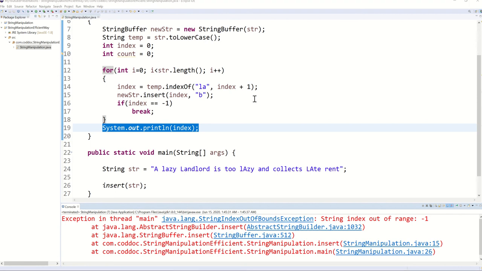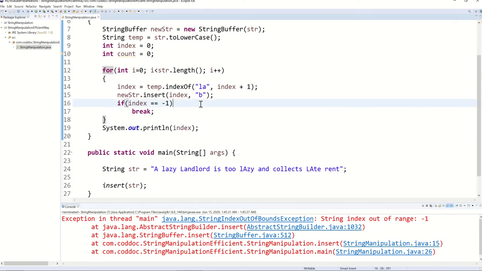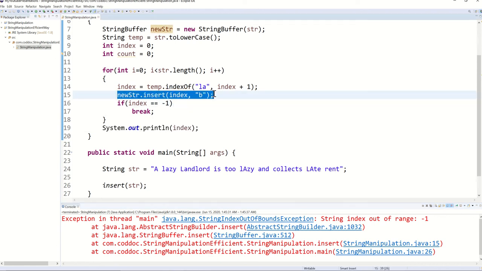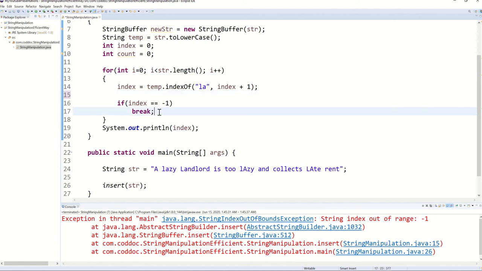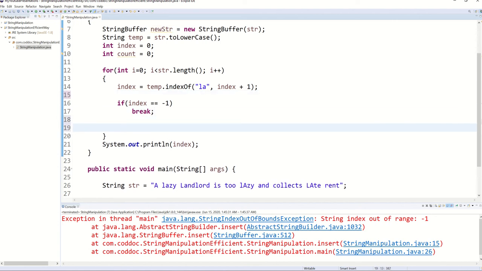This is giving the out of bound exception because I'm trying to insert before it's breaking. So I need to take this off and insert it after it gets the break. So after you get the break, that's when you have to insert this.